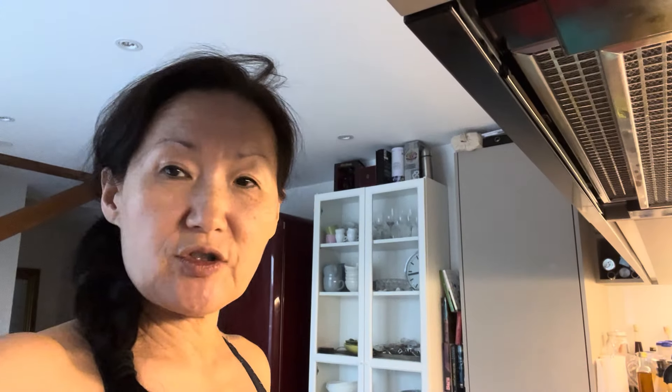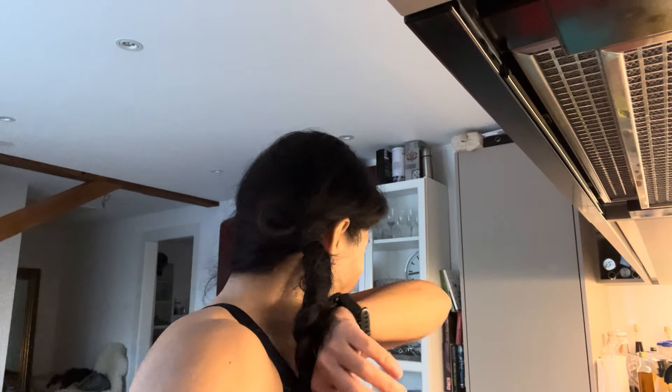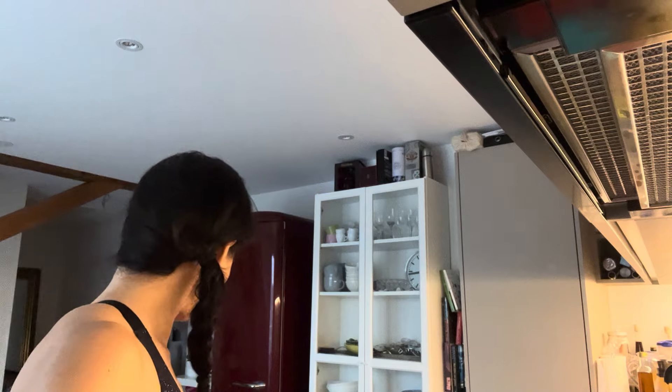I'm going to cook slowly at a low temperature. This is going to be the only meal I eat today. But it's nice to empty the refrigerator — then I can fill it up with things I really want and everything is fresh, with no old things rotting in a corner of the shelves.